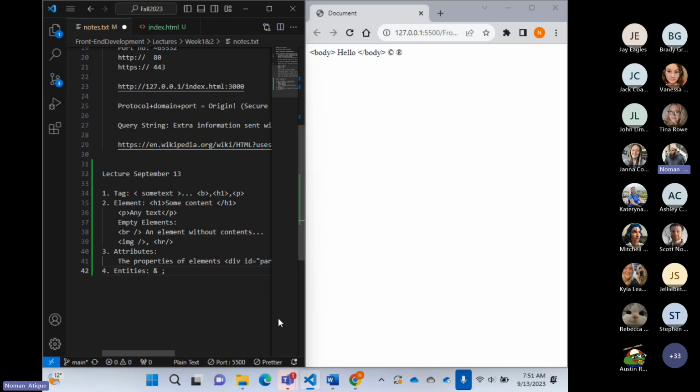I have given you the first example of a special character: if I write LT, it is less than. If I write this, it will make a less than symbol. If I write ampersand GT, it will make a greater than symbol. Are you guys with me? I hope you are understanding. And you see that it has made a copyright symbol, a registered symbol, or whatever. We can make all these kinds of things on our web page by using entities. And what is an entity? An entity is actually ampersand with semicolon.